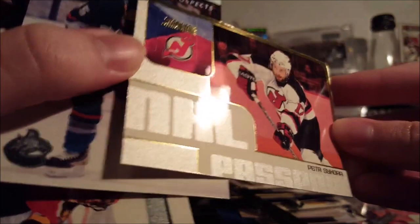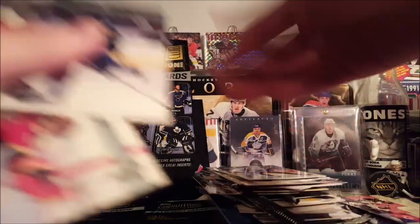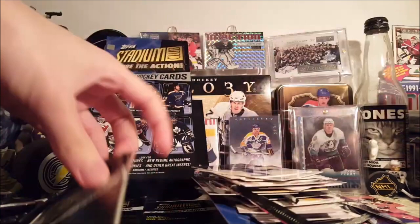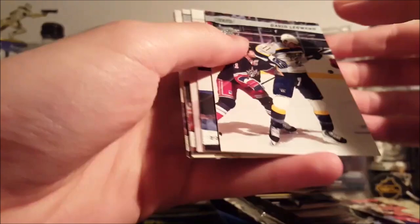I don't recognize this — Marcus Naslund. Bill Guerin. Oh, it's another one — another NHL Passport of Peter Statsny. These are cool looking cards; if you get them in the right light they're pretty cool looking, sort of glittery, super glossy. A very off-centered Miro Satan. Another Luongo. One thing I've noticed about opening these old Topps products is the collation's terrible, and all these duplicates of the base cards. No duplicates of the inserts, thankfully.